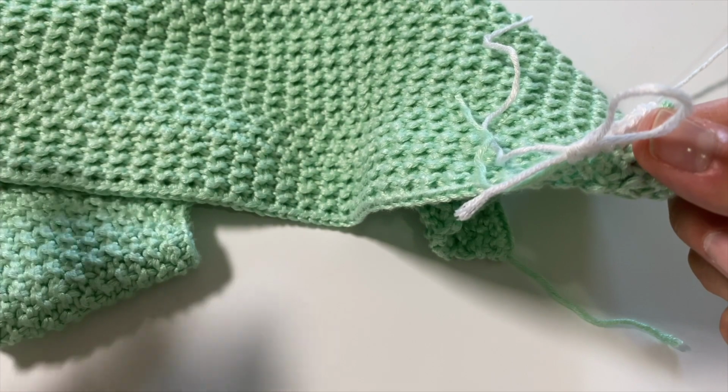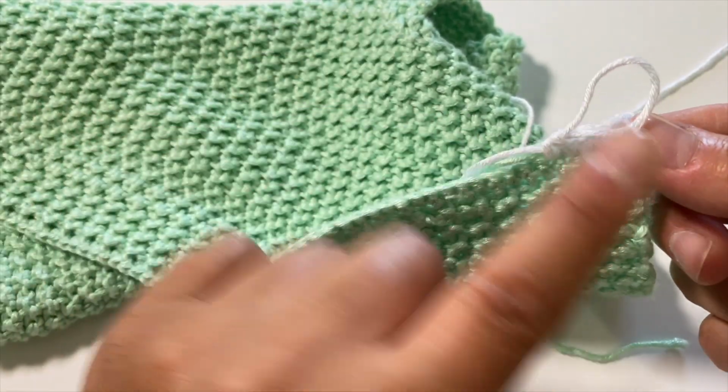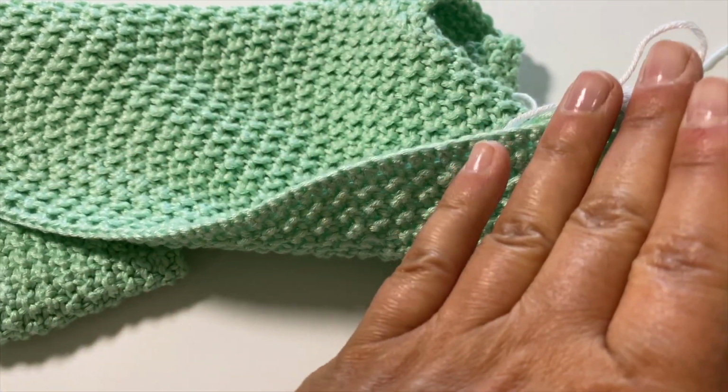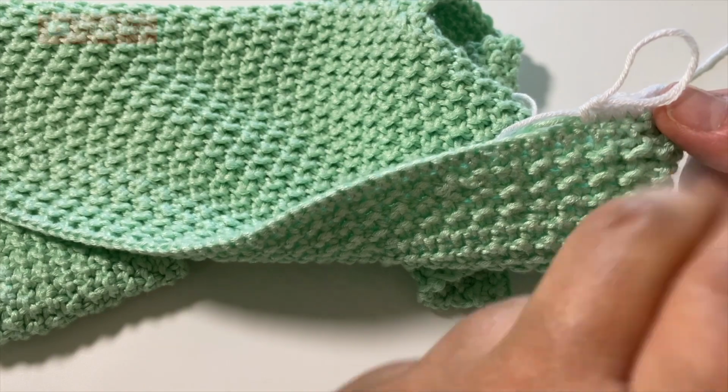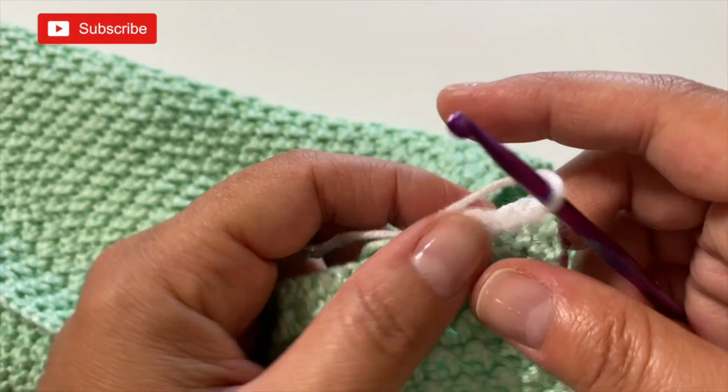So I'm not gonna do that on video. It's the exact same thing. So just finish row number 62, snip your yarn, change your color, and do row number 63 coming back. And then we will be ready to start our sleeves.